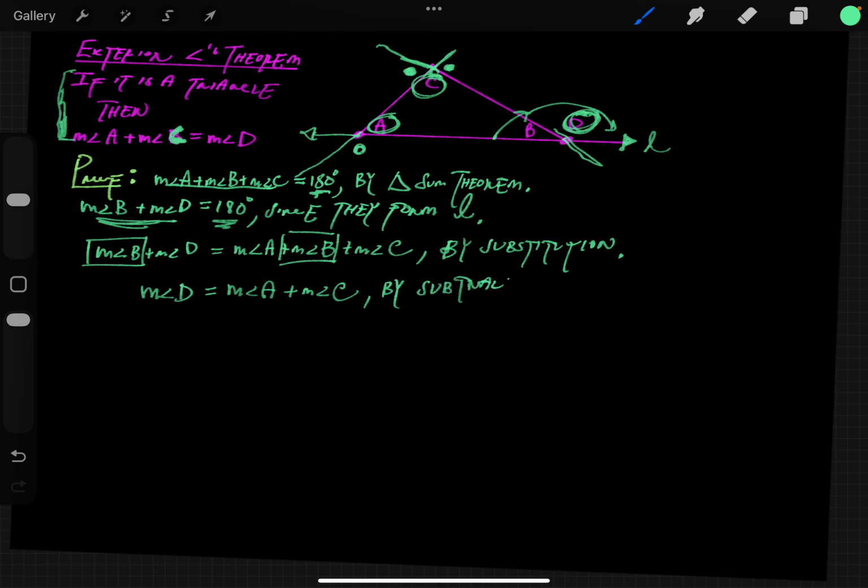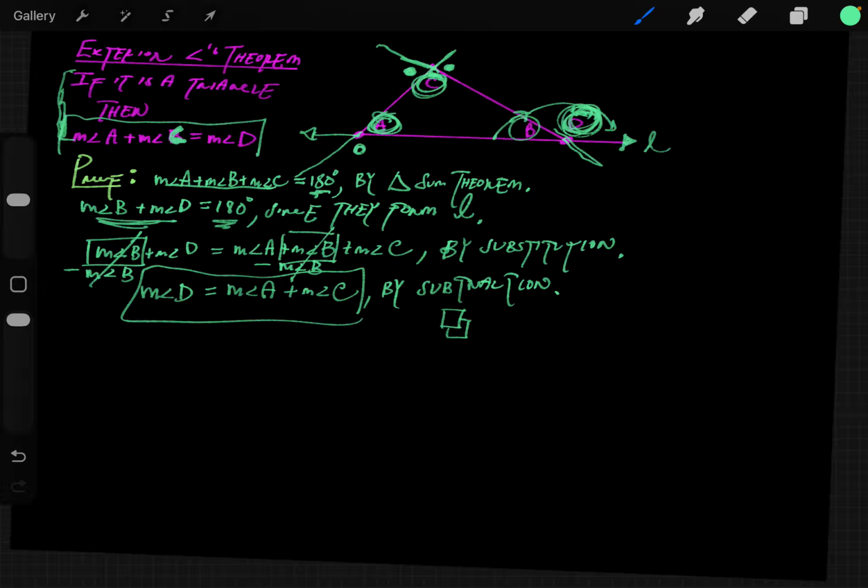What did I subtract on both sides? I subtracted the measure of B on both sides. And it's nice to show that, because the measure of B minus the measure of B is 0. And then I'm left with the measure of angle D being equal to the sum of the other two angles in the triangle. The exterior angle of the third. This is the third angle, the exterior is D. It's equal to the sum of the other two angles, which is what this theorem is stating in any triangle. And you're done. Because again, you ended with what you wanted to show. I just wrote it the other way around, which is obviously the same thing.